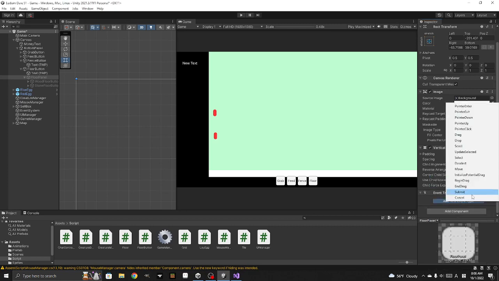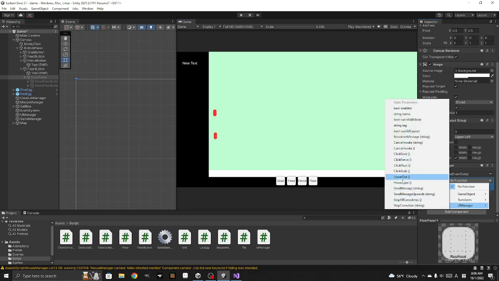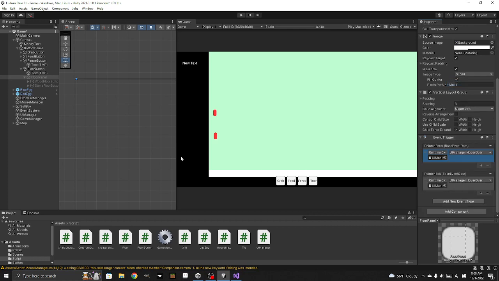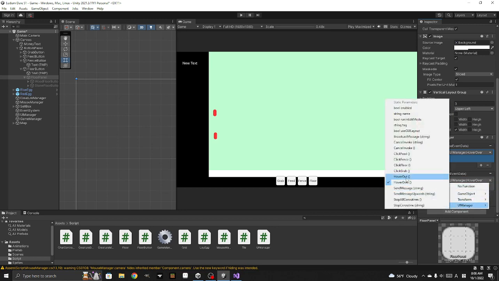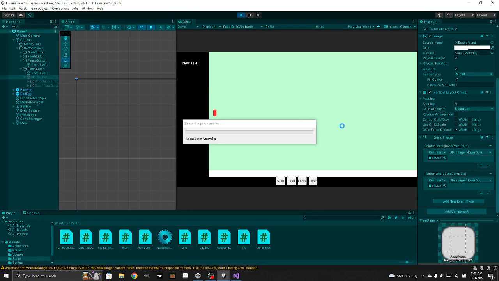Add a new type, and we're going to say pointer enter. We'll do that, and we're going to drag the UI manager, and we'll change this to hover over. And then we're going to add another one, pointer exit, and we'll change that to out. So let's just test this first and see if this is working.